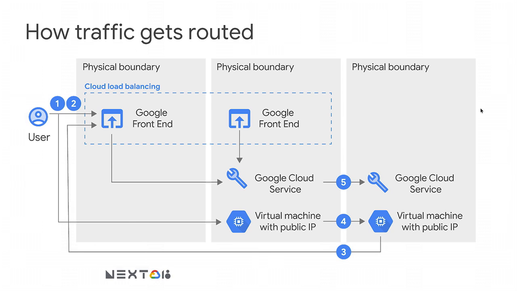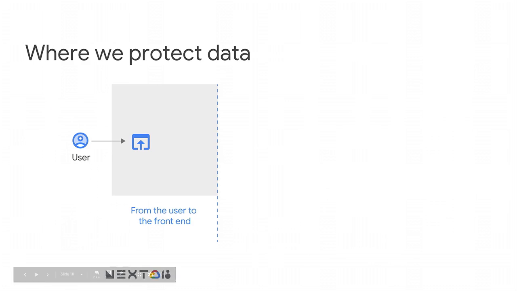So here we go. To get us started here, our networking team is amazing, and all the stuff that you saw there was kind of crazy, but I'm a security person, so I care about how that traffic is protected. All those 5 different things are protected. First, from the user to the front end, it travels over the open internet, and I'll talk more about how we protect that in a second. Then once your traffic is inside Google's infrastructure, your data travels over our private network backbone and might go to multiple physical locations in order to fulfill that request. So how is our network backbone protected?